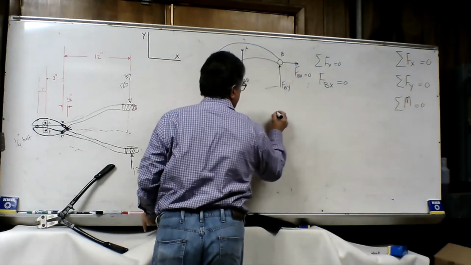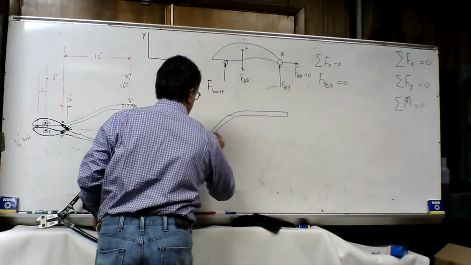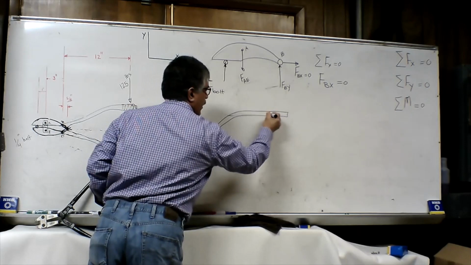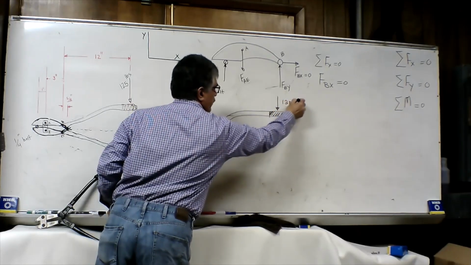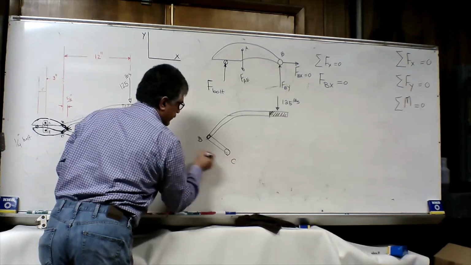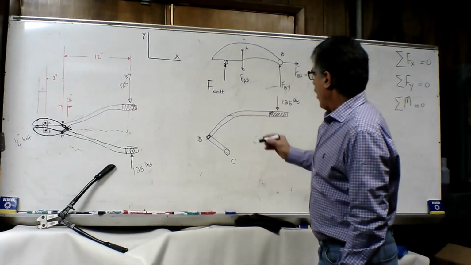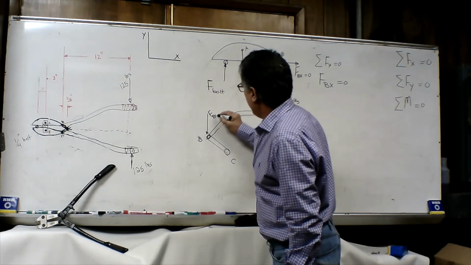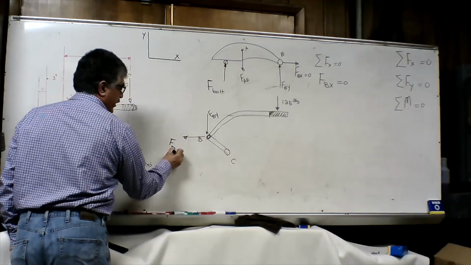Now, in order for us to find the force in Y direction at that point, let's look at the handle. Let's say this is again point B, and this is our handle that we are applying 125 pounds force, and let's say this is our point C. So this is our handle, point B, C, and a handle. So on point B, we have a force in Y direction which we want to find. And we know that the force in X direction on B is equal to 0.